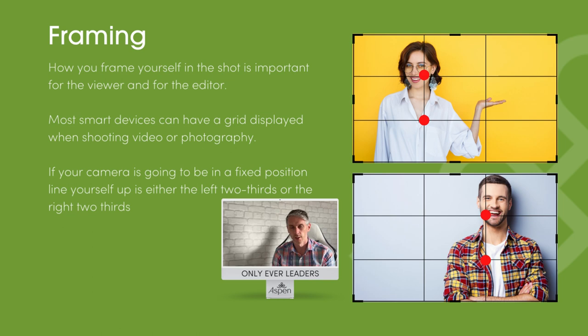I hope it does, but it's also something that you don't have to worry about too much, and I'll explain why. Most devices actually have a grid that you can turn on, so you can now start placing people in those magical two thirds, and I've put two dots on each of the key points that you're trying to get. You'll even see in the examples I've got here, they're not absolutely perfect. They don't need to be. And that goes for you as well.